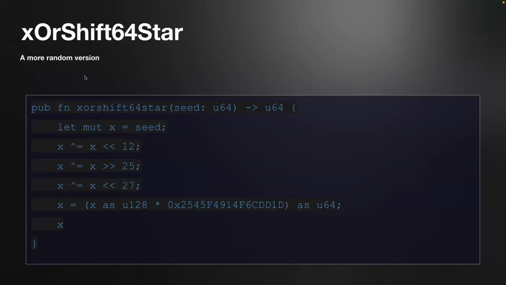Then there's a slightly better pseudo-random function, which uses U64. What you do is still some XOR shift, but in addition, you add a U128 constant and then cut off the rest of the big number.